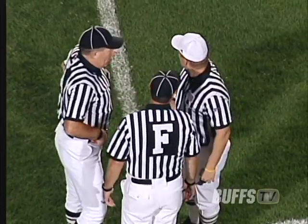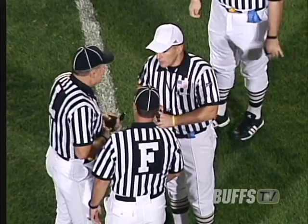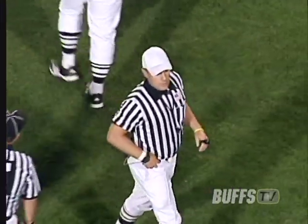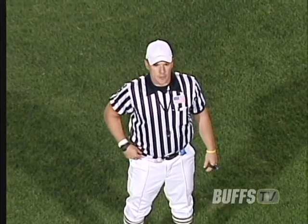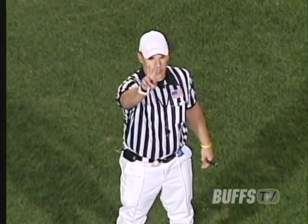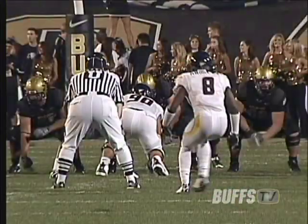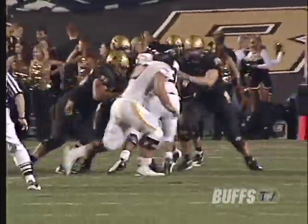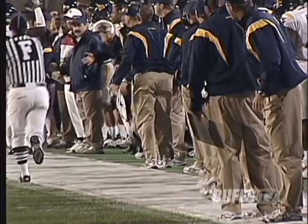Well, I think the conversation, by the way, Ben Vanek tells us that's the 4th penalty against West Virginia. The conversation is whether that was a legitimate penalty, whether the ball was catchable. There is no foul for defensive pass interference. Pass is incomplete. Second down. I think maybe what they determined ultimately was the ball was so far over Josh Smith's head, there was no way he was going to get there. So they look now to 2nd down and 10 for the Buffaloes.